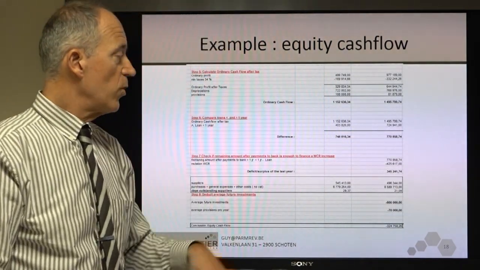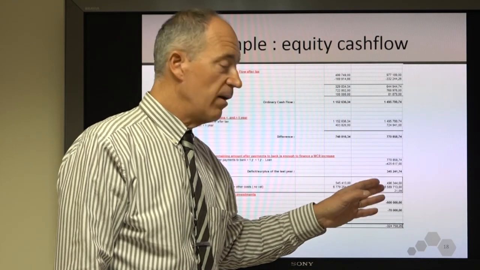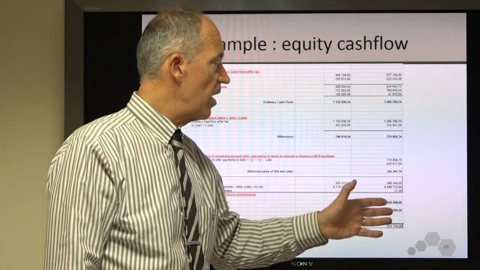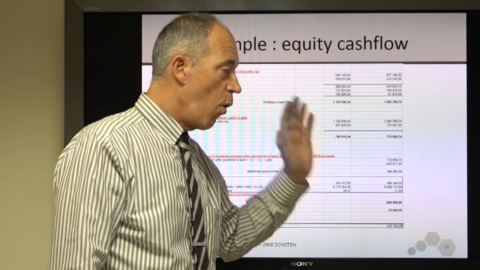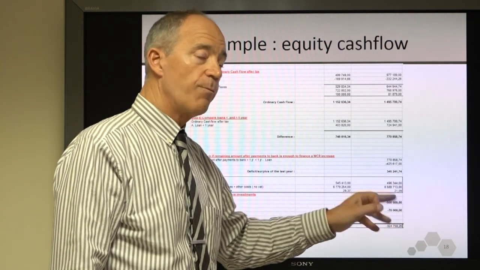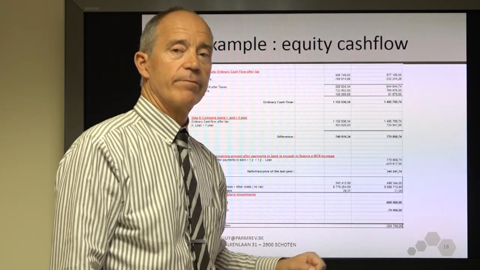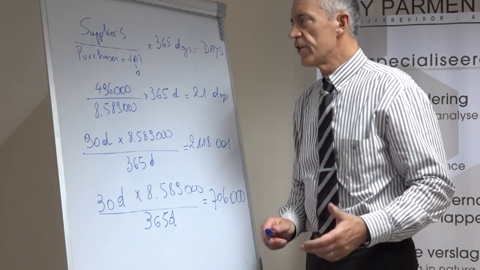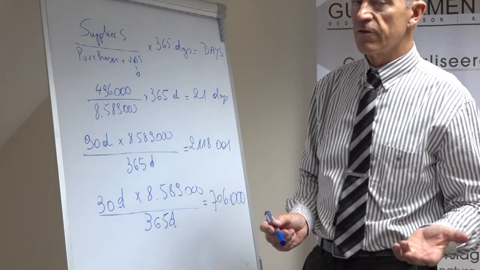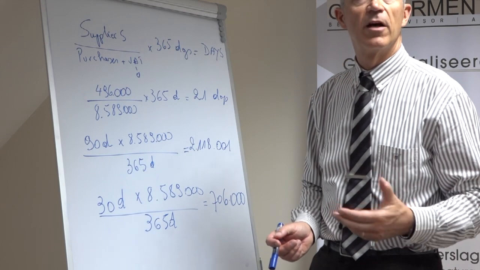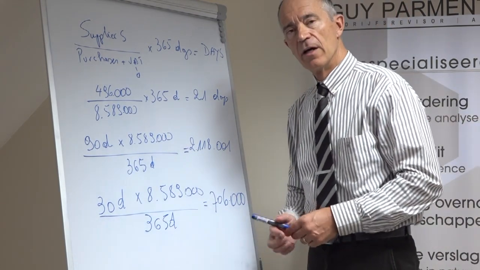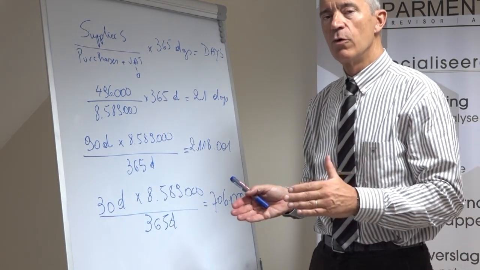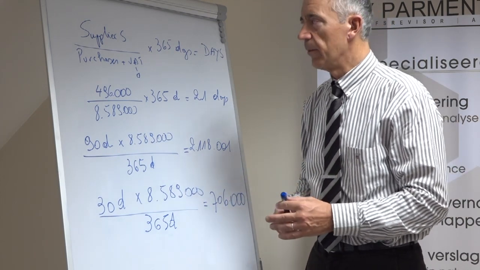Now, let's suppose that this company has to normally pay their supplies in 30 days. What would be the amount of the supplies and what would be the mutation? In the previous slide you saw that approximately 400,000 euros was consumed in liquidity by the mutation of the working capital requirement. Problem is you always have to recalculate the working capital requirement.